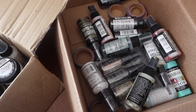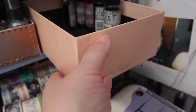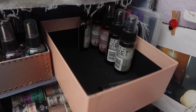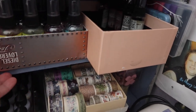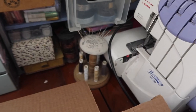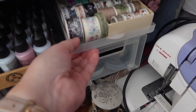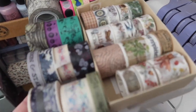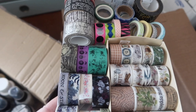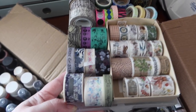So I think I'm going to start with them because I'm hoping that's not going to be too difficult because I left space knowing that I'd already ordered them. So I'm hoping most of them will fit in that box there with the other sprays. And we've got a little bit of room in this box here too for them. There were a few new washi tapes from Jane Davenport, and this is my washi tape drawer, which is kind of full. We'll see what we can do. Maybe I can squash some up or pile some up differently.